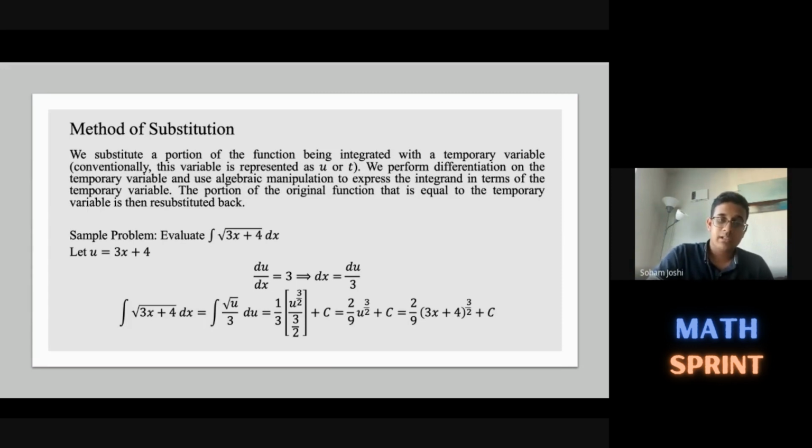So now our original integral of the square root of 3x plus 4 with respect to x becomes the integral of the square root of u by 3 with respect to u. Now think about the way we've changed this integral. It's a lot easier to integrate this one. So you just use the basic rules of integration right now. We end up with 2 by 9 u to the power of 3 by 2 plus c. Now substitute u back with 3x plus 4. We get 2 by 9 times 3x plus 4 to the power of 3 by 2 plus c. If you want, you can differentiate just to check if this method really works, but it will.